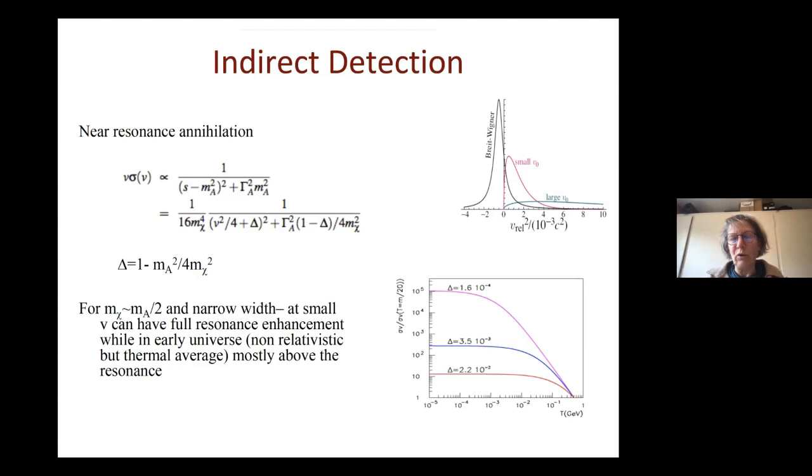If the resonance is very narrow, the precise mass difference between the resonance and twice the mass of the neutrino is very important, because, if you look here, this is the enhancement of the cross section. Here is the relative velocity, but it can be that you're exactly sitting at the maximum of the cross section for indirect detection, while for relic density there is some thermal average, so you just see part of the resonance. So it means that the cross-section for indirect detection can be much larger than the cross-section that is required for relic density. And this is a plot of the possible enhancement depending on the mass difference with the LSP.